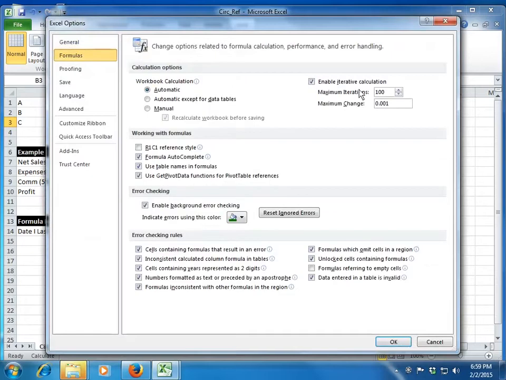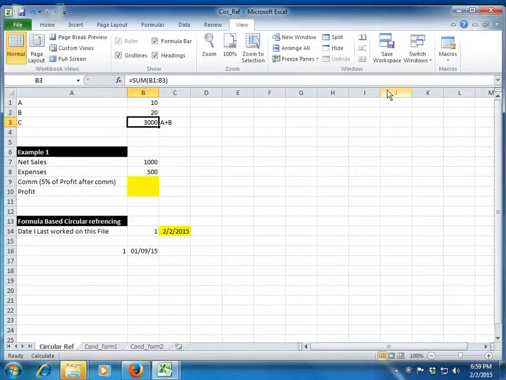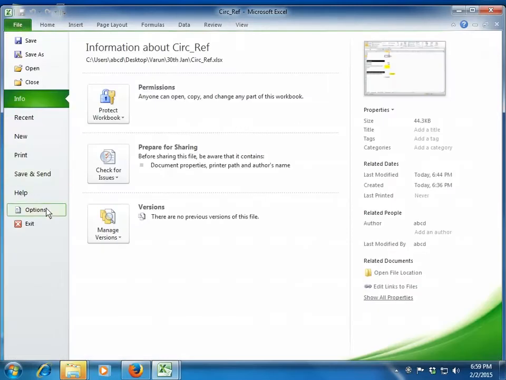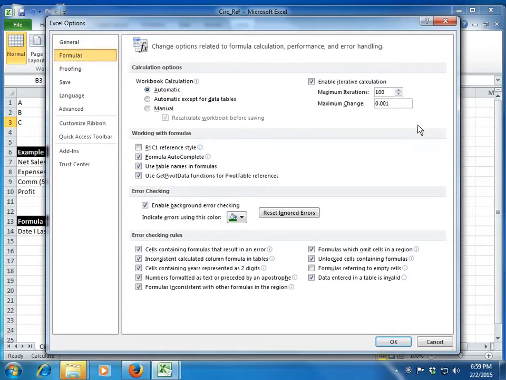Again, if I go to Enable iterative calculation and change it to 1, I want it to repeat the calculation only once.